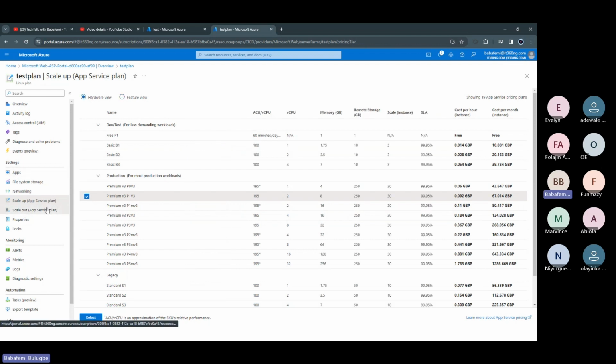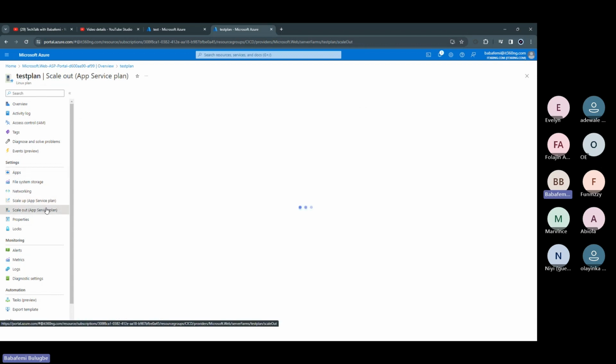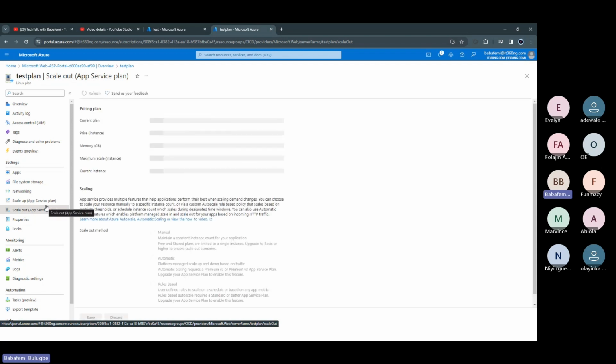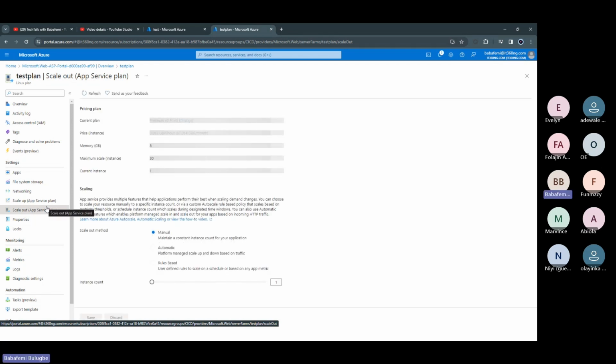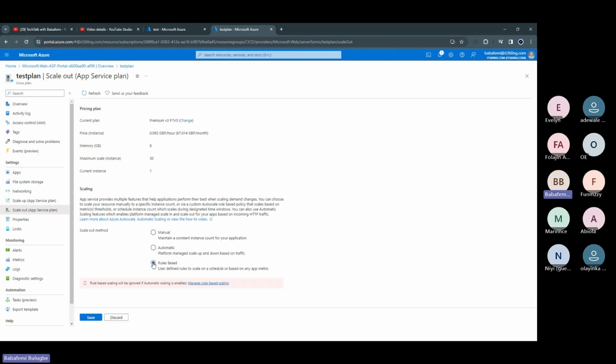Or you want to scale out. When you want to scale out, like I said, you are adding more compute power. So currently, let's see what we have. Our current instance is manual. Instance count that we have is just one. I can go ahead to put this to maybe automatic, or I want to set up a rule, then I'd say yes, we can have up to 30 instances. So right now we have just one, but we can have up to 30 instances, and sorry, this is the maximum burst per instance.